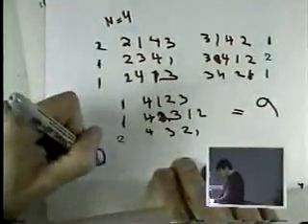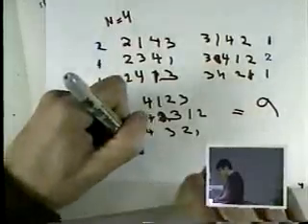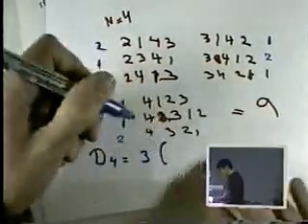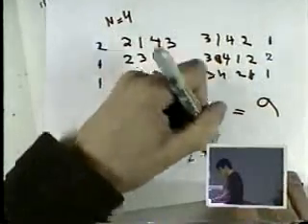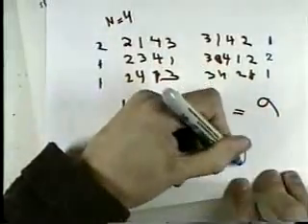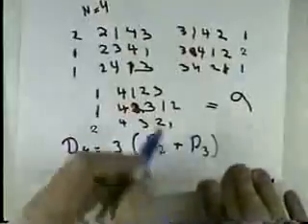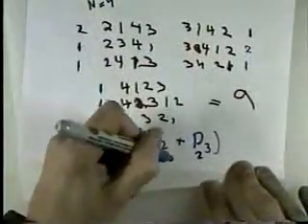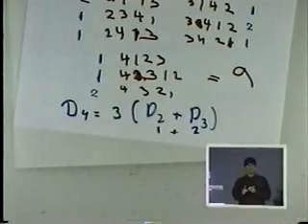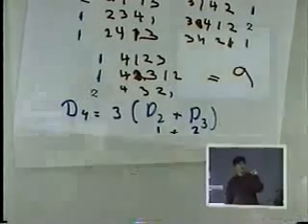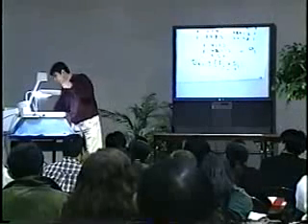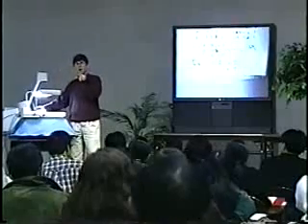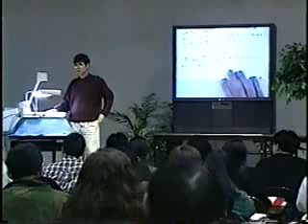What we claimed was that d sub 4 should be equal to 3 times d sub 2 plus d sub 3, where d sub 3 we said was 2 and d sub 1 was 1. Any questions? So think about what that means. It's a good example, again, of thinking about these things recursively to try to induce recurrences. Any questions?